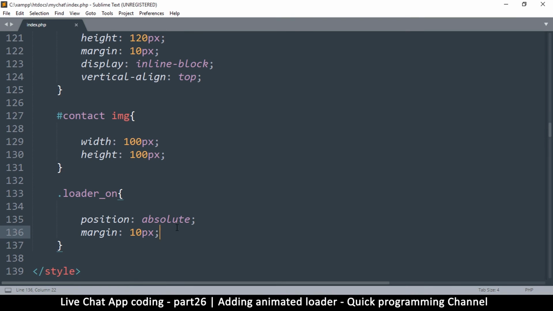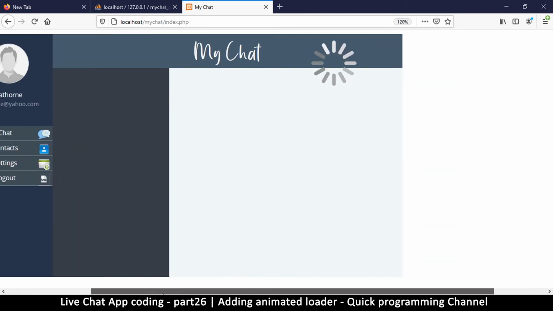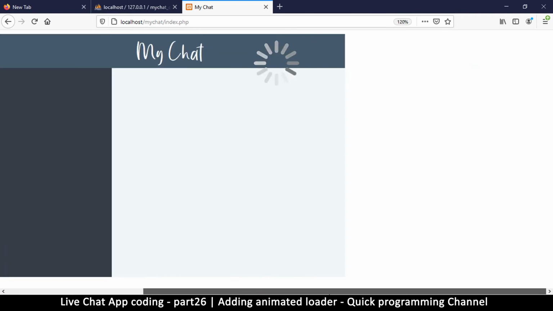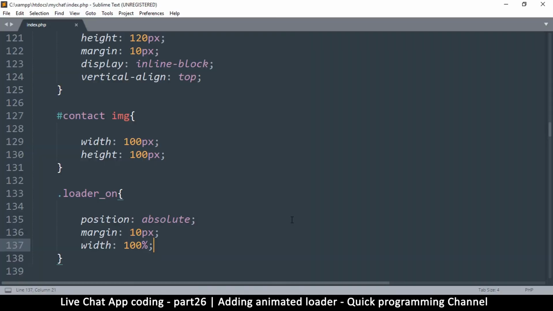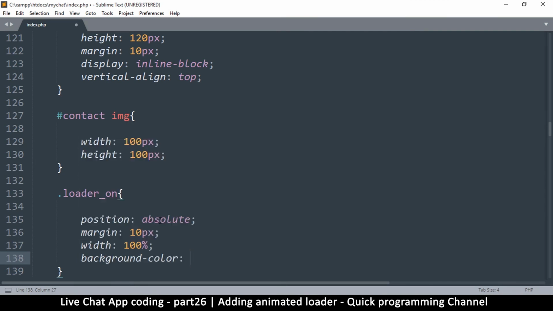I could say the width of this whole thing is 100%, so that the thing is in the center. Let me try that. And then you see now it's 100%, see what we are doing here, we're creating a monster because it's going all the way there. Just to show you what's happening, let me add a background color of black.